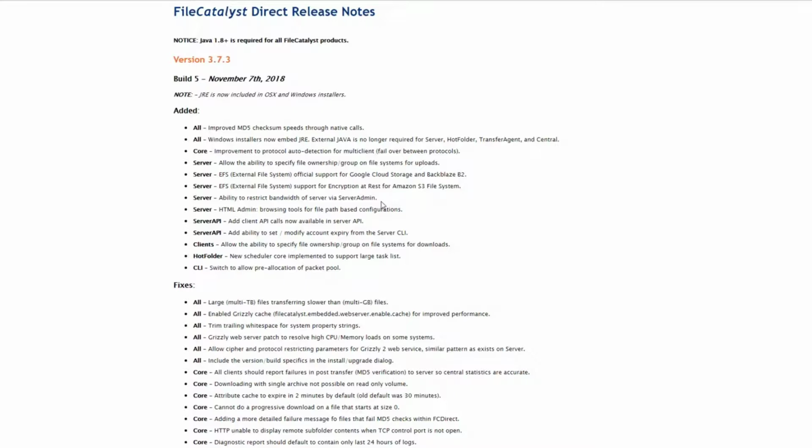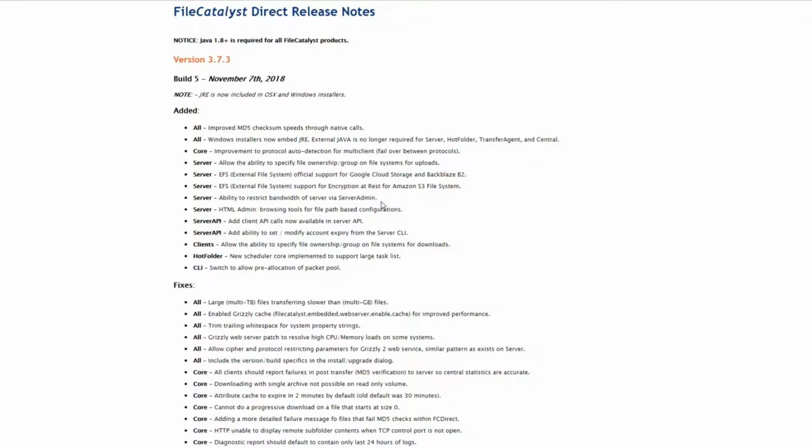If UDP fails because of firewalls, then we'll try multi-stream TCP. If multi-stream TCP fails, then we'll do a single stream TCP. And if a single stream TCP fails, then we'll do HTTP uploads. HTTP uploads are not there for acceleration, but they are there to get you by because of firewall constraints and other network issues.